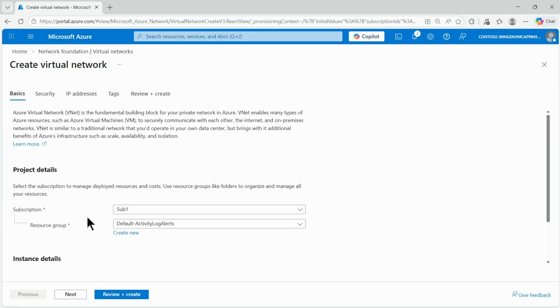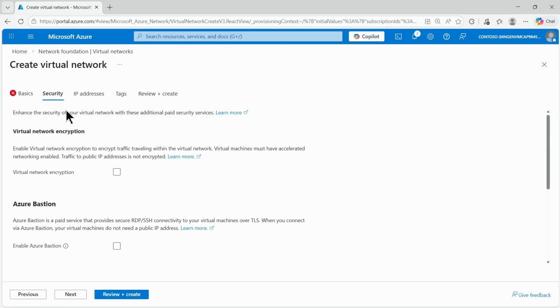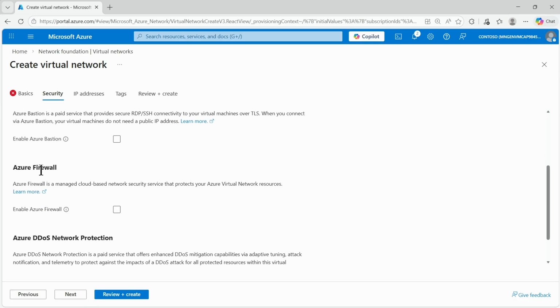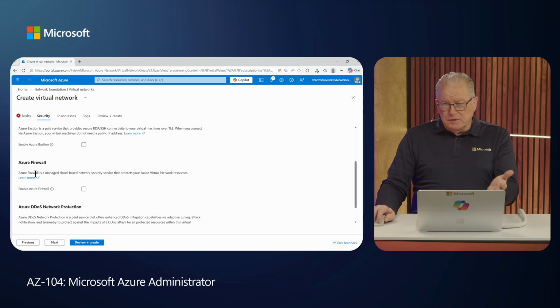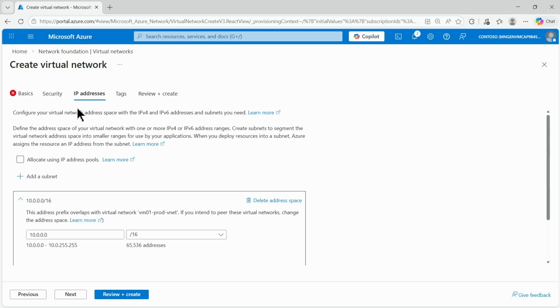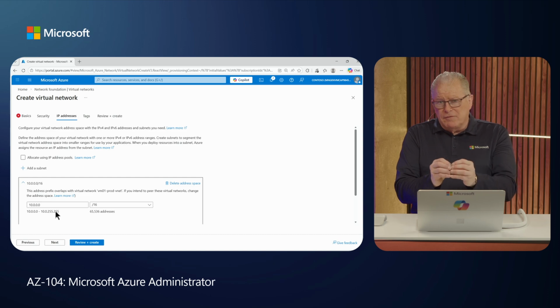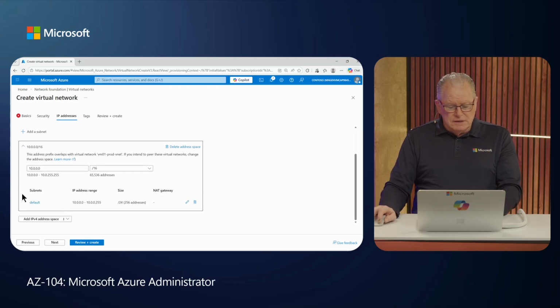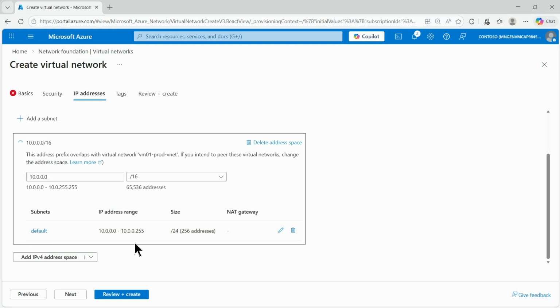And in the creation of the VNet, you'll see it under security. There's that virtual network encryption. There's the Azure Bastion, firewall, some of the other services that could be built in here. I showed you that in my just example. When you build the VNet and you then configure the subnets, it knows that it's going to need NSGs. So if I don't have one that I want to have applied, it will automatically build those, because by default, when you build the VNet, it's going to have the NSGs for the subnets within the VNet that you're building. So in this case, it knows that it's got a subnet. It knows that it's going to need an NSG in there. It would allow me to get in and do that.